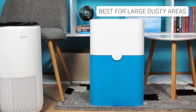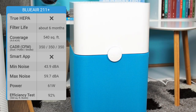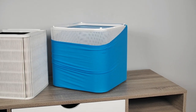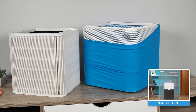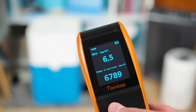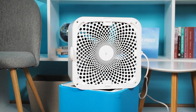The Blueair 211 Plus is a bulky and heavy air purifier with the largest coverage on this list. It covers rooms of up to 540 square feet, making it ideal for large rooms like living rooms, open spaces, or smaller apartments. The Blueair is a minimalist air purifier with no smart features. It uses a four-stage filtration technology consisting of a washable pre-filter, particle filter, carbon filter, and HEPA silent technology. Despite not having a true HEPA filter, it performed exceptionally in our tests, improving air quality by about 92% in a 560 square foot room. The Blueair 211 Plus uses a powerful 61-watt motor, which is the main reason for its impressive airflow.